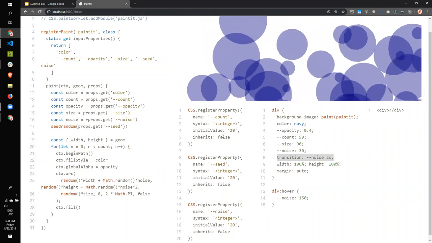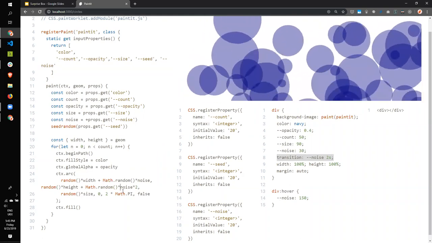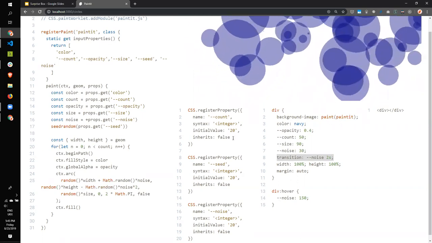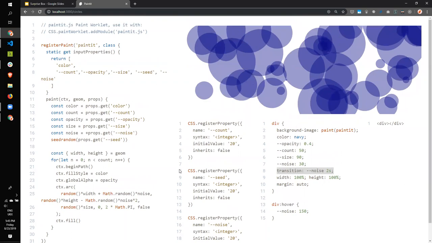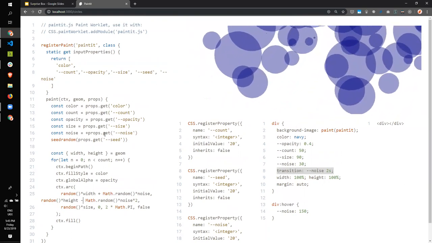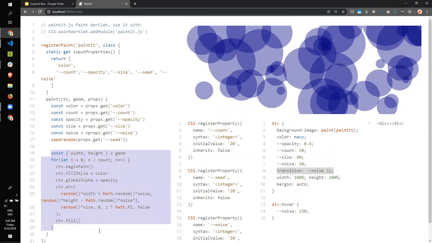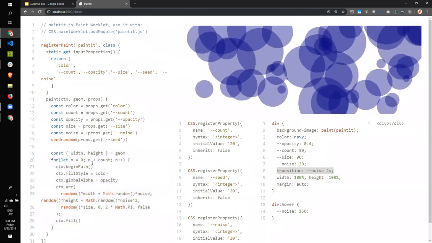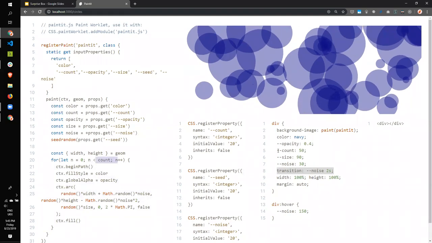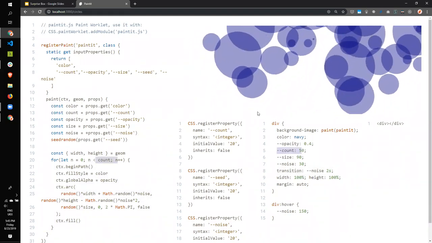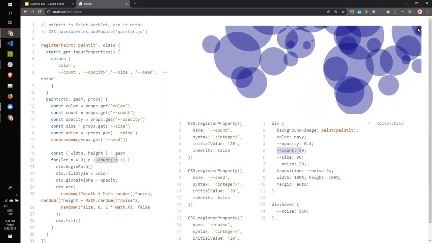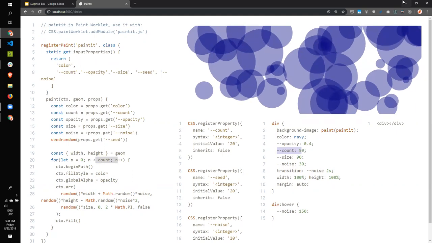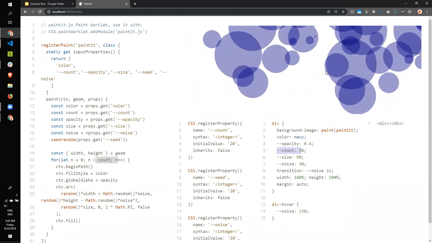Yes, I'm making you work hard. I was wondering, what is the performance with this? I think that you mentioned something about it before. This should work at 60 frames per second, because look at the code that we are executing. It's nothing. This looks complex, but it's just a for loop, and the count is 50. We are drawing 50 circles on the screen. It would be nice to have a frames per second counter, but this should work at 60 frames per second.